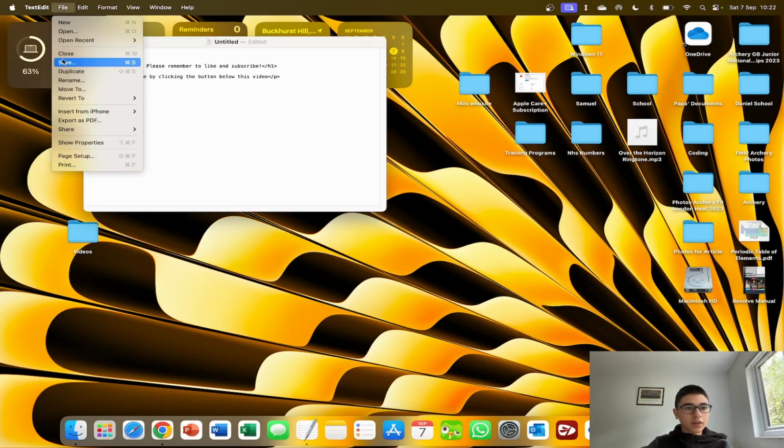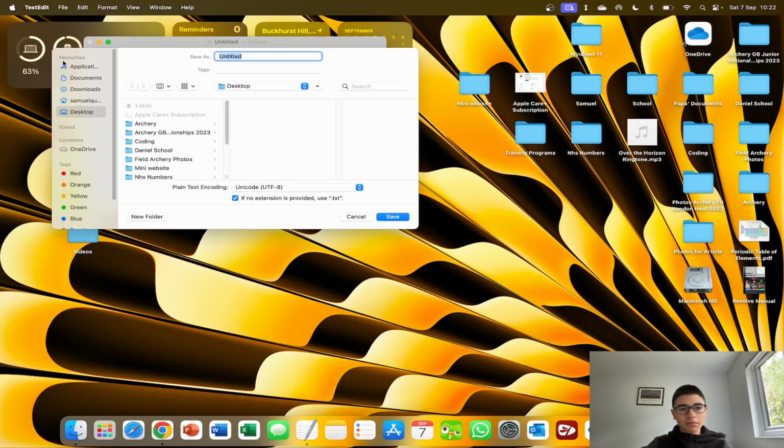Then when we save it, please remember to write to.html. Otherwise, what happens is that it happens just like what happened to us now. So it just saved it as a text file.